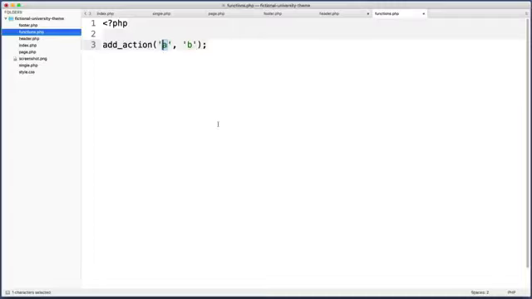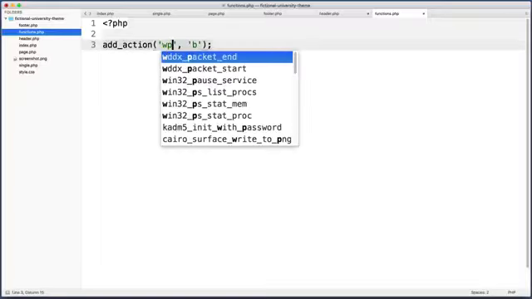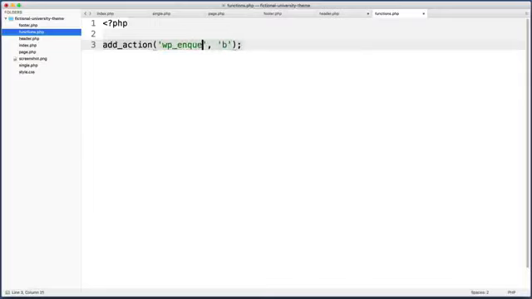In this case, we want to load a file. So the special WordPress hook name that we want to hook onto is wp_enqueue_scripts. Okay, and the name here definitely matters. You need to spell it exactly right or WordPress won't know what you're trying to do. All right, so this is our way of saying, hey WordPress, I want to load some CSS or JavaScript files. And then this second argument, instead of B, let's delete that. And what we do here is give WordPress the name of a function that we want to run. And it's important to point out that this is going to be a function that we create and define in about 10 seconds from now.